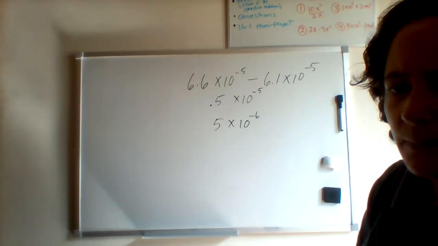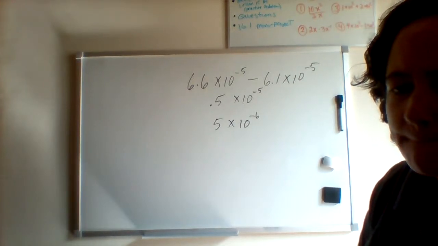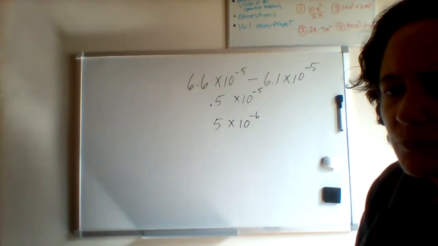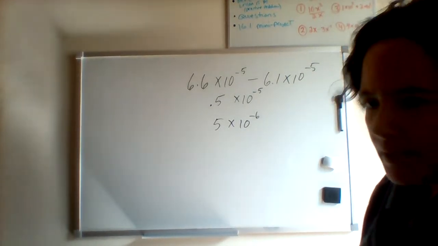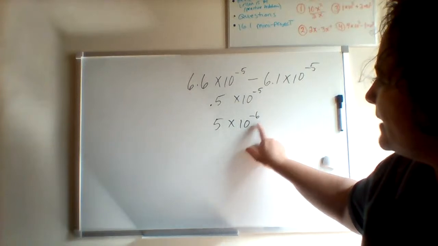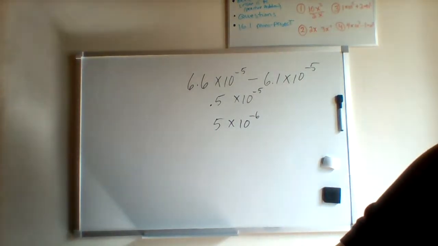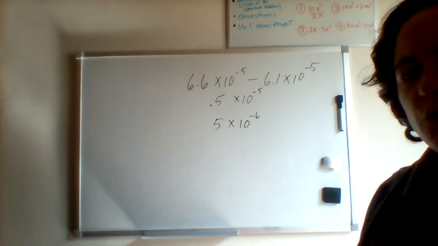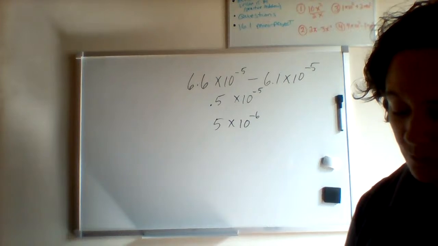And who is FYM? If you're in here, you need to tell me who you are so I can take attendance. Kevin, hey, how are you? Positive 5 times 10 to the negative 6th power. Kevin, thank you for coming into the stream. Represent the guys a little bit because the girls were taking over.